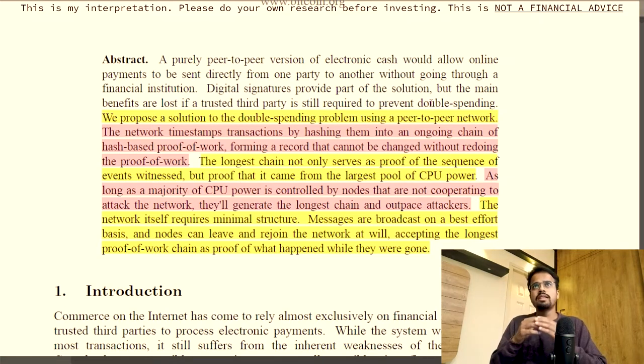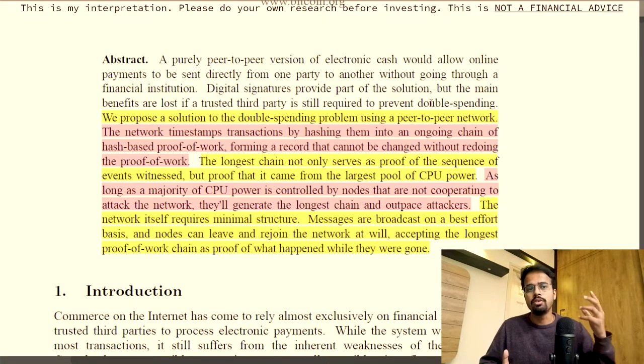Double spending basically is, understand that whenever a transaction is happening, we need to have a person or a system in place which checks the current balance of an individual account and how much he or she is trying to spend. So a person having 100 rupees cannot spend 200 rupees, right? If you have only 100 rupees in your bank account, you can spend 100 or less than 100. And you cannot just place an order for 100 rupees and again place an order for 100 rupees. That is double spending. You are actually spending twice or multiple times the amount which you have, so the overall amount of transactions exceeds the balance in your account.